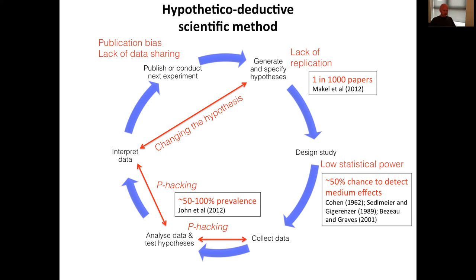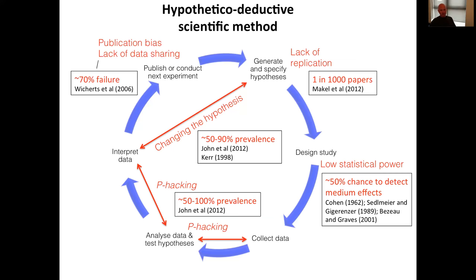Research is also under great pressure to create narratives from experiments that prove a hypothesis correct. Changing the hypothesis, or hypothesizing after results are known, is a very common strategy with estimated prevalence rates as high as 90 percent. Around seven out of ten psychologists will refuse to share data with a colleague even when directly asked. On top of all this, the published literature exhibits another kind of bias: only positive results really get published, and only eight percent of published results in psychology are negative or inconclusive. Either we already know what's true and so why bother doing experiments, or we have a massive problem with bias in the evidence base itself.